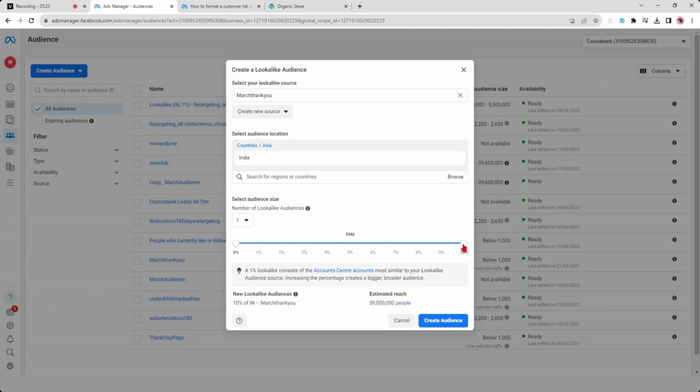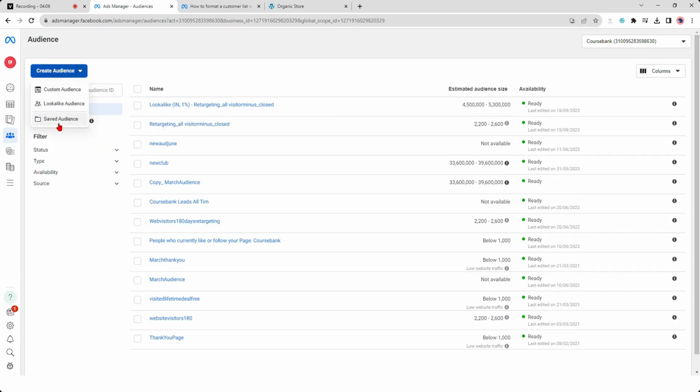Okay, so to create that audience, you just select the percentage that you are comfortable with, the kind of reach. For example, 11.8 million is almost, because 1 million is 10 lakh, right? So accordingly you'll have to plan the kind of budget that you have to reach the audience. If you have a limited budget, just go for a lower percentage. Once this is done, 2% of India and match thank you, this is the one that is being done. Estimated reach is provided over here. Just click on create audience and the audience will be created. It may be ready instantaneously, but it will still take time to propagate and pull all of the leads that would fit you best.